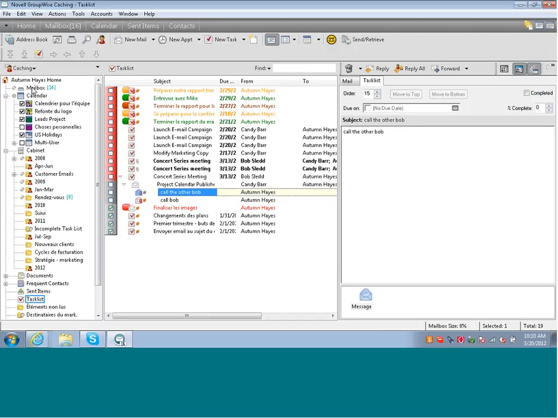And as I work with GroupWise, I kind of try to get my inbox to have as few items as possible. I kind of triage them as they come in, whether I'm triaging them on my phone or in my mailbox. Either way works. But my goal is to either complete them pretty much immediately, or turn them into a task, and then prioritize them from there.